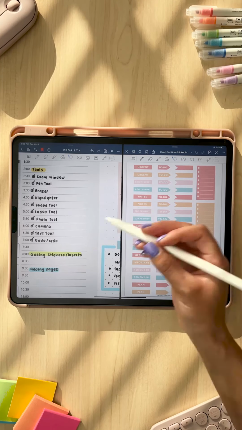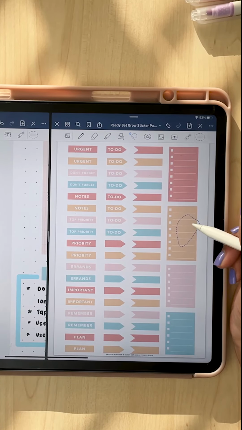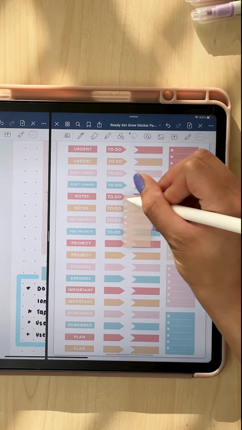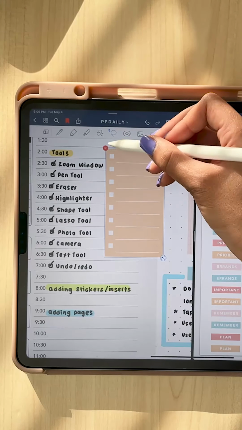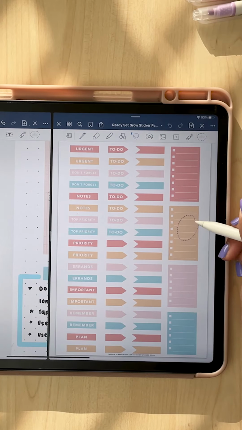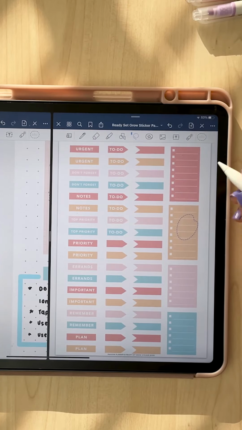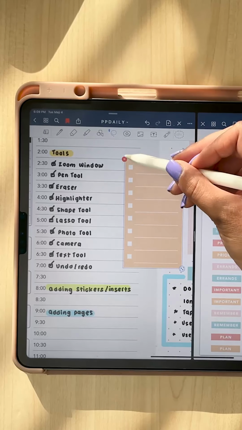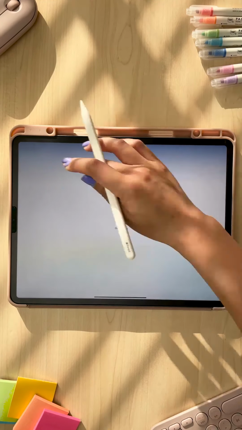it. And then now I'll use my lasso tool like we did earlier in the video, and then I will select a sticker, long press, so it pops out like this. You'll see this green plus symbol, and then drop it. Now, if you try to do that and it looks like this, that means that you're just not pressing down first. Make sure you press down so it pops out, and then move it. Okay, and that is how to add our digital stickers.